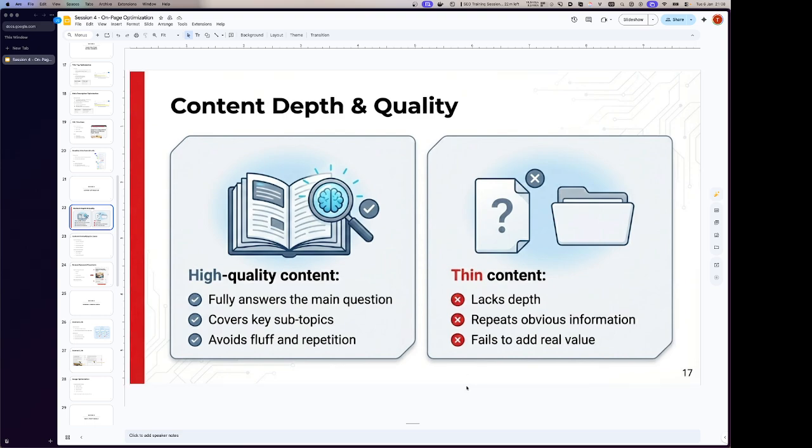We should keep a good ratio between high quality content and thin content. So that's it. Thin content.